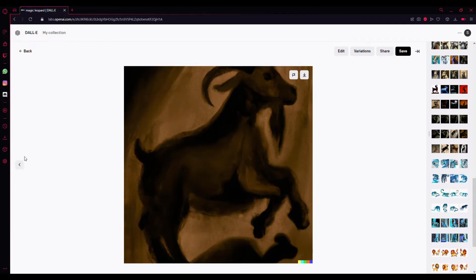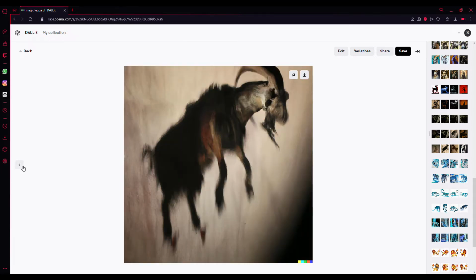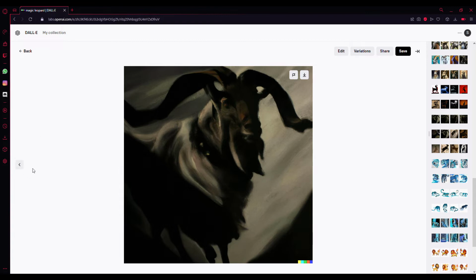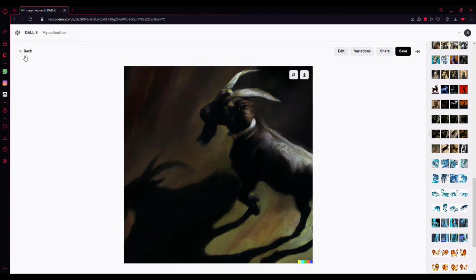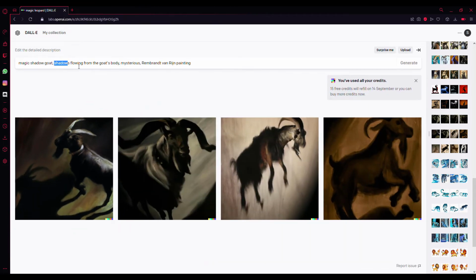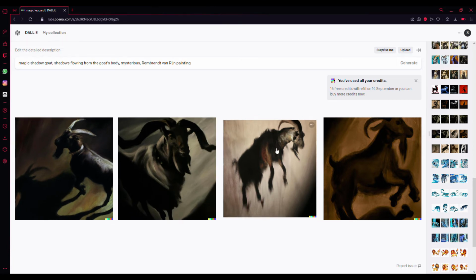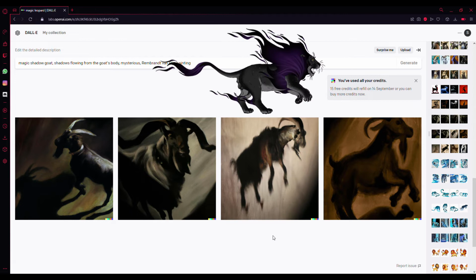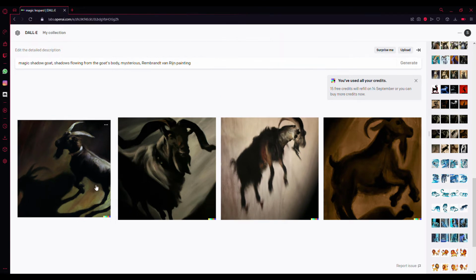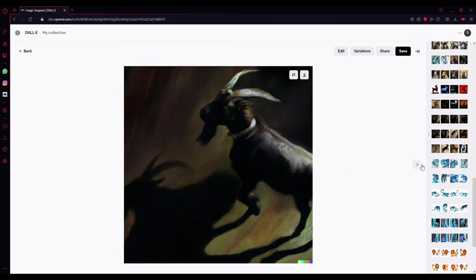Maybe not that one, but look at this one. It's so gorgeous. Again, it doesn't really seem to know what I mean when I ask for magical bits on the animal, because that's something I do in my art a lot, so I was trying to describe it, but again, it looks super cool.